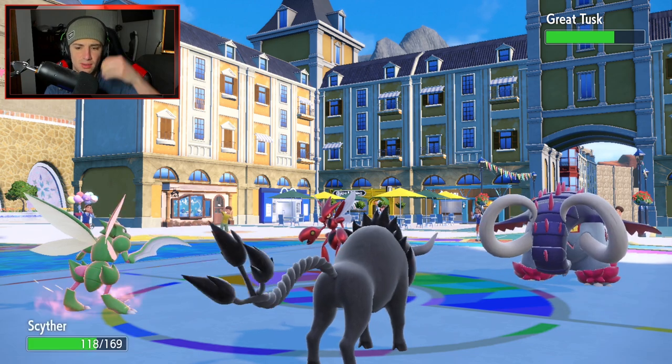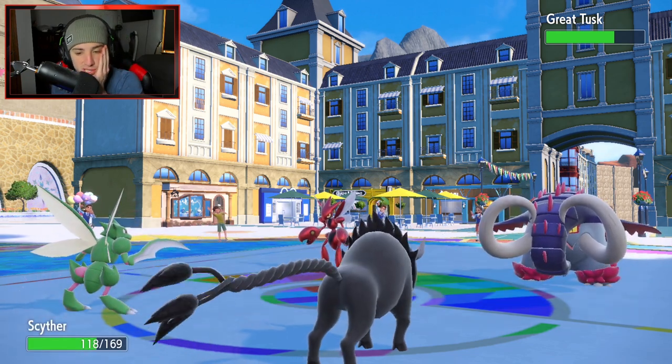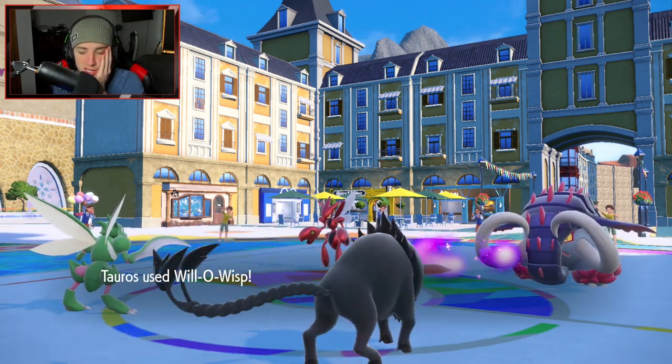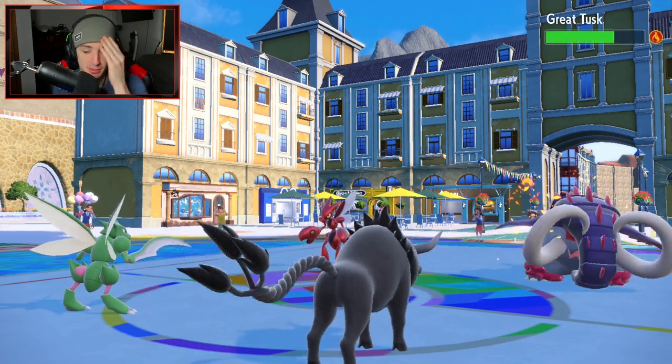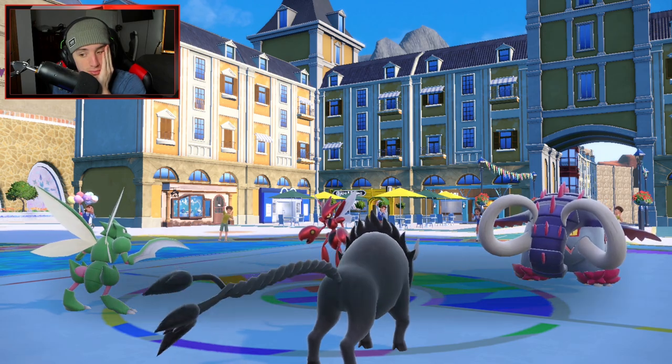We got off a nice lovely Trailblaze here, chipping up some damage. Taurus outspeeds. Can we land Will-O-Wisp? Thank you. And I think he just goes for an EQ, but I feel like we can eat up the EQ now. Actually, no way.